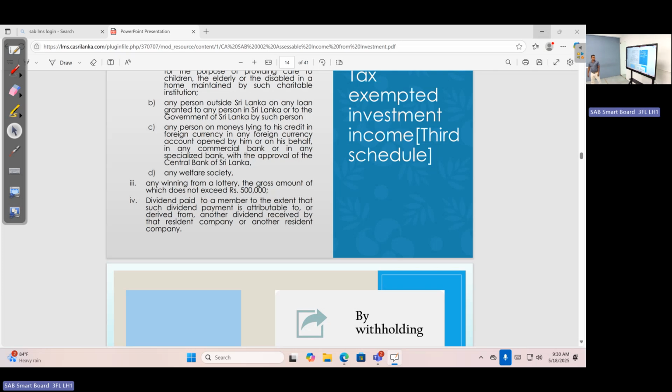Another thing is if we make any investment outside Sri Lanka and get dividend income, and we distribute that, that is also exempt. That goes under the foreign source, the foreign dividend, which is also exempt. We discussed it under section 14, so that is called foreign. Up to that, we have already discussed last week.